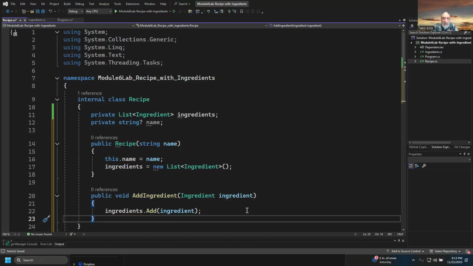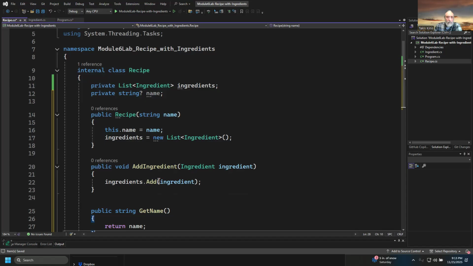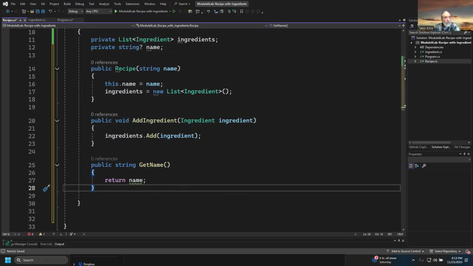And that's going to modify our external program, but we'll get there one step at a time. The other thing that's going to be handy is eventually we're going to put the recipe name back up on the screen. So I'm just going to do a get name method here. This is a very simple one, right? Once again, in the interest of time efficiency here, in the chat.